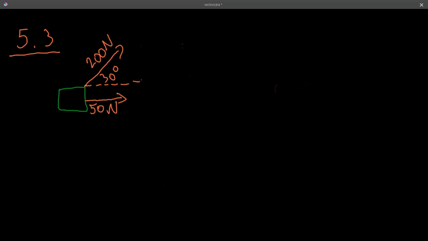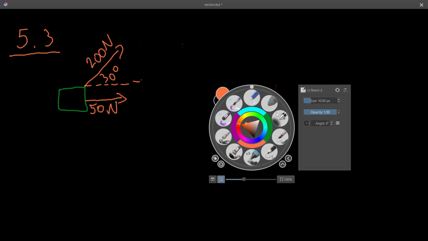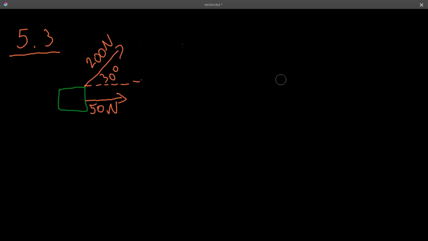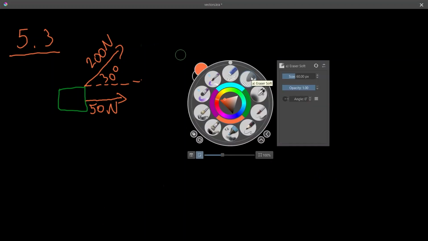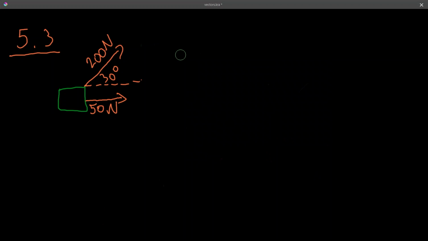And we can add a third force, but it's going to be the same thing. So how can I balance all these forces with one force? Because an equilibriant is one force that balances all the unbalanced forces in your free body diagram or in your scenario, right? So for me to do this, all I have to do is find F net, right? I need to add these two vectors to find out how much I need to balance.